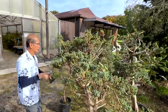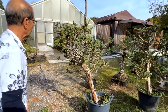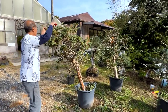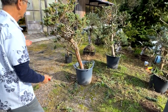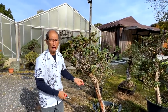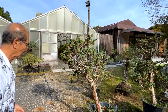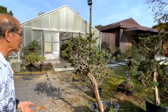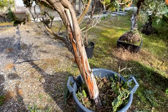I've mentioned before that when you have raw material, you should look at it for a long time. What I normally do on the nursery, when I get interesting plants and they're about to be worked on or used for demonstration, I leave them in a prominent place. So every time I walk past the tree, I say to myself, what am I going to do with it? Shall I do this? Shall I do that? So the thought process is going through my mind all the time. So they're not just standing there for nothing. I'm looking at it every time I pass because I'm assessing the tree to see what can be done with the tree. So all the other three trees are equally interesting.